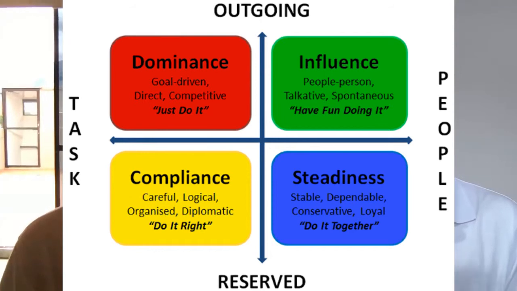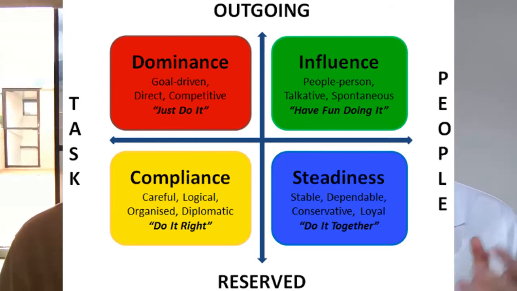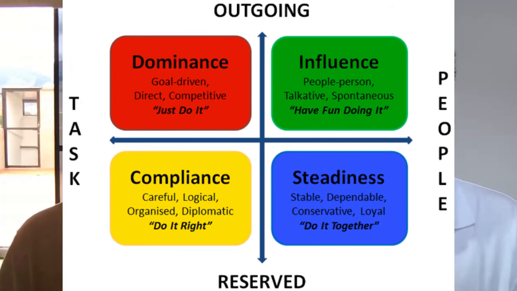Okay. And then the C type individual, these are also very easy to recognize when you're talking with them because they're the more logical, analytical individuals. Okay. And so they're careful, organized, diplomatic, do it right. When I think of a C type individual, a C type individual is more like an engineer, an accountant, an attorney, some kind of technical field where they cross their T's and dot the I's.